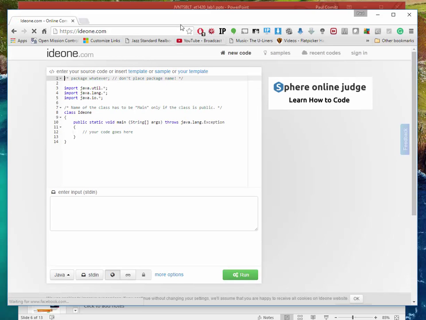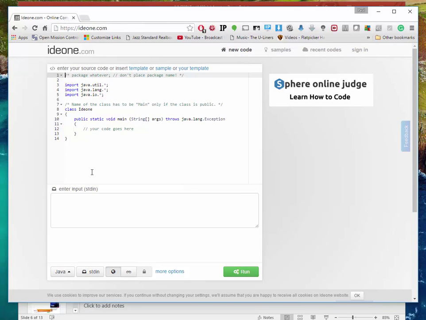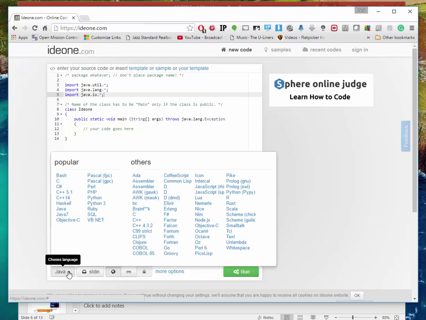So here it is. It comes up, and here what you see is a little code editor where you can write code right in here. Note also, you can choose the programming language. In this case, it defaults to Java. For this lab, just leave it at that default. But look at all the cool stuff we've got here. We've got some of the more familiar ones.